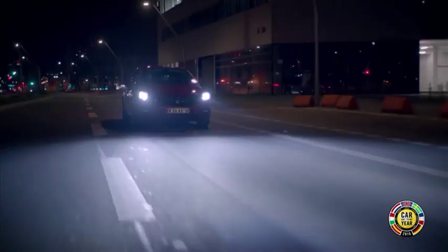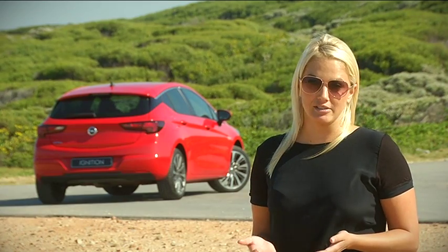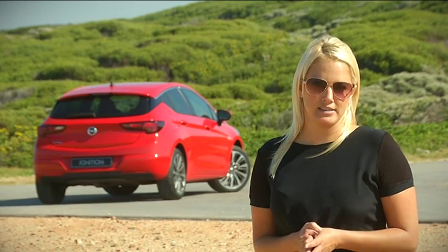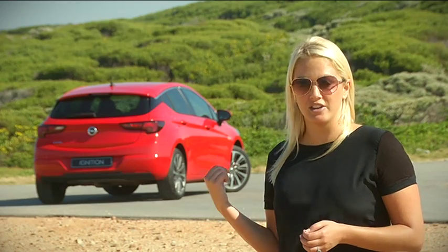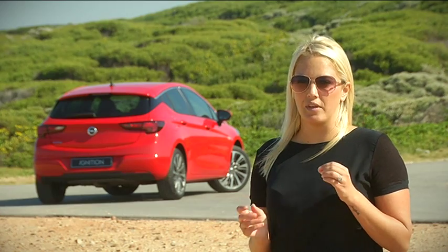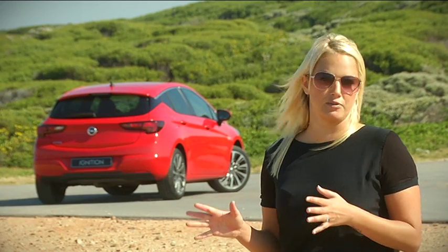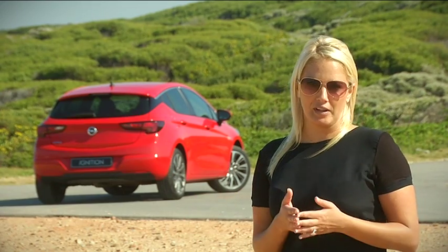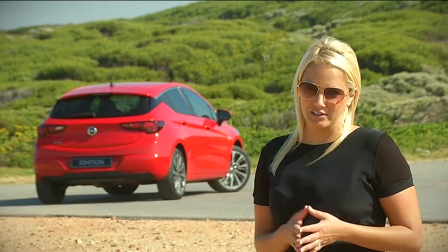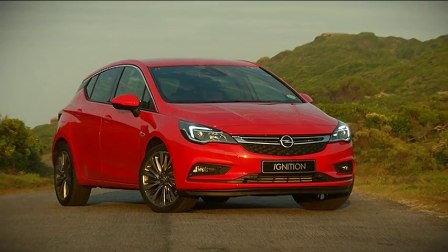It's worth researching. This car is a solid overall performer. The tech on offer is certainly impressive and space is totally uncompromised. The range starts at 254,000 Rand, but this 1.4 Sport Auto that I enjoyed comes in at 374,000 Rand, which is about 20,000 Rand more than the rival Golf. But if you had to spec the Golf up to the Astra's level, you'd go well into the 400,000s. In fact, Opel feel that this is a better rival to the Audi A3 and the BMW 1 Series when it comes to spec level. But either way, if you are in the market for an alternative to the mainstream rivals, then this is certainly a contender.